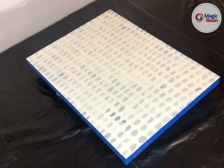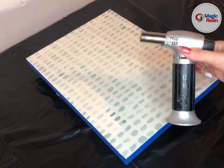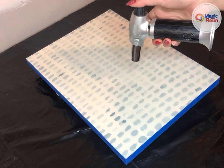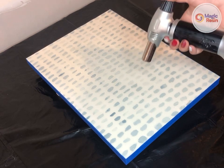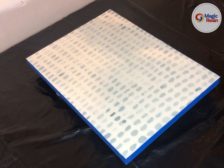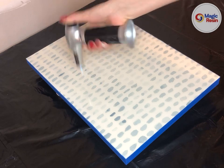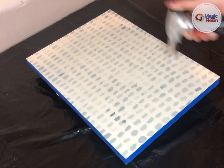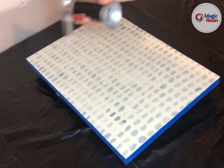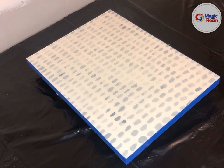My painting is fully coated, and now we can take our torch. If there are bubbles along the surface, I can torch them to get rid of them. It's important that I hold the torch a couple inches away from my painting — we don't want it too close because that can burn the resin — and it's also important that I continuously move it and don't hold it in one spot for too long. So now we can wait another 10 minutes or so and check back to see if any more bubbles have risen. If they have, we can run the torch over it again.